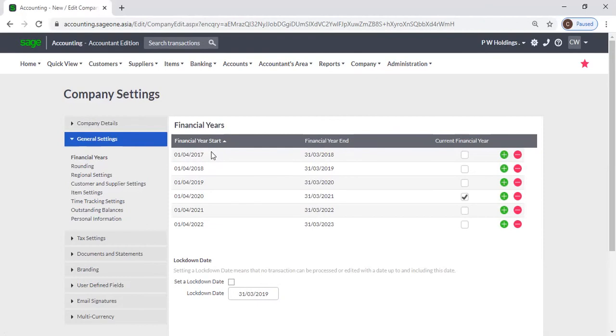Most companies use April to March, 1st of April to 31st of March. Some companies may use 1st of January to 31st December. According to your company requirement, you can create your financial year from here, and you can add any number of financial years by clicking this plus mark.